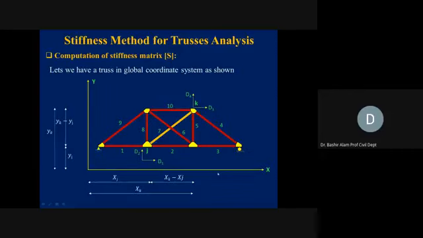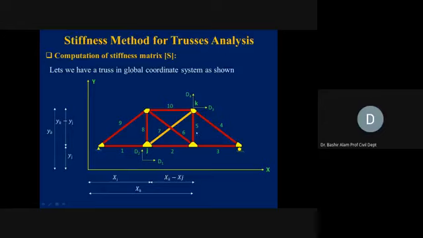This is almost the same diagram which we discussed earlier. Why almost the same? At this right corner, there used to be a hinge support, but it is a roller support here. The green numbers are showing the member numbers. Now we have a truss and a global coordinate system as shown. What is the global coordinate system? At the bottom you see the horizontal x-axis and the vertical y-axis. This is the global coordinate system.